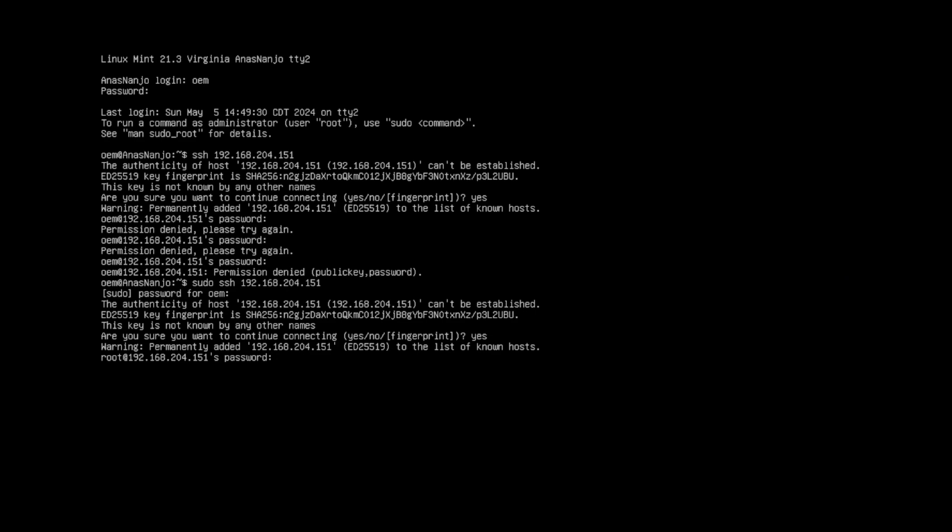Right now it's asking for the password for the root account. Because right now it's ready for me to actually go in, you say root at 192, that's the Ubuntu address. So I'm going to put the password for that. Permission denied. Oh yes, because the root account has been disabled.